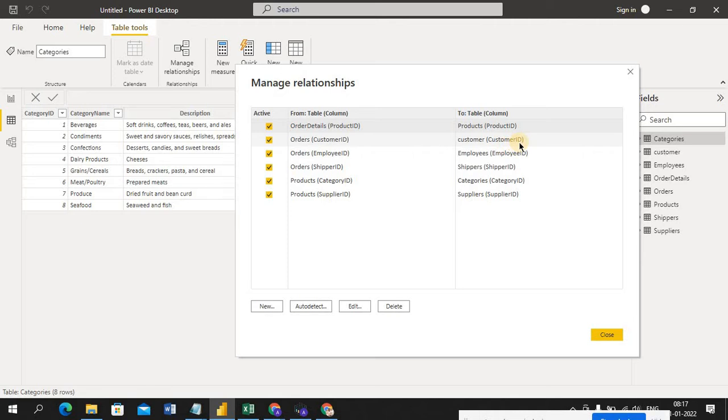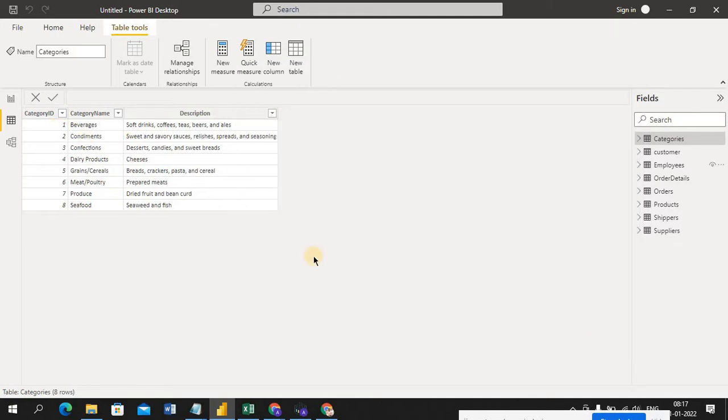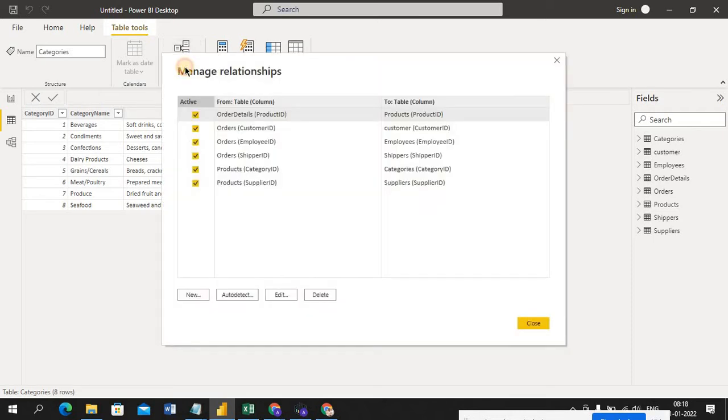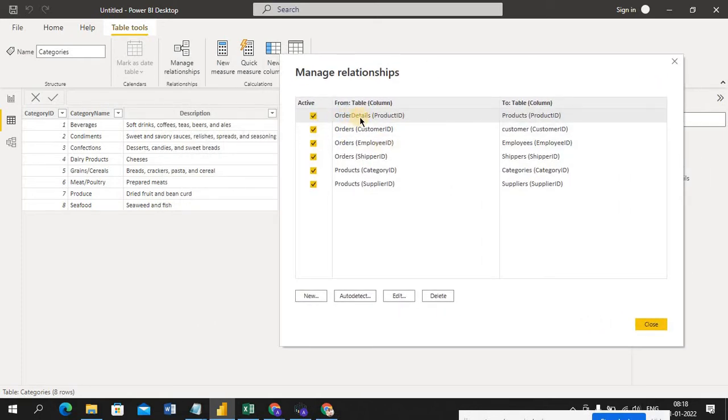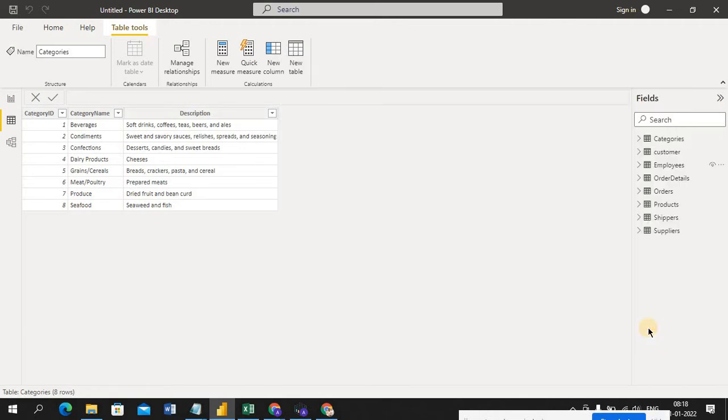Okay, this key is nothing but a common ID, guys. Okay, you can see here I show you. So okay, fine, you just click on this manage relationship. First you see, so order details table, you remember all of you, order details table with the product ID. This order details table joins with this products table. Okay, now we want to see order details and products.